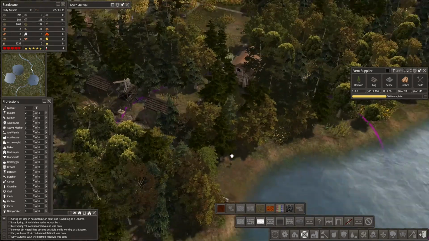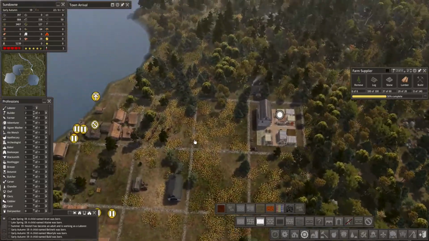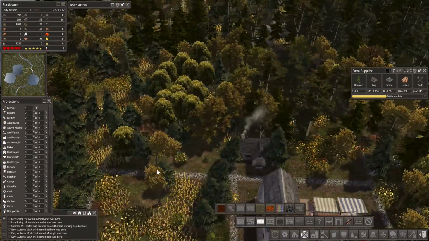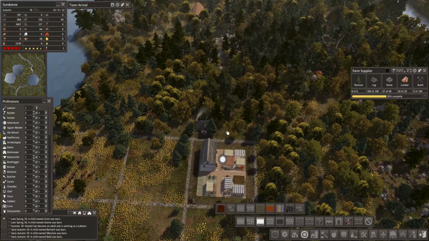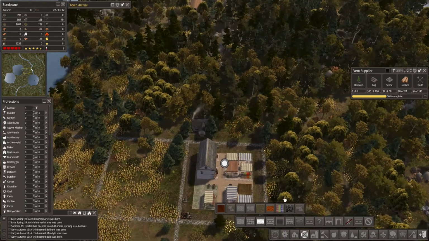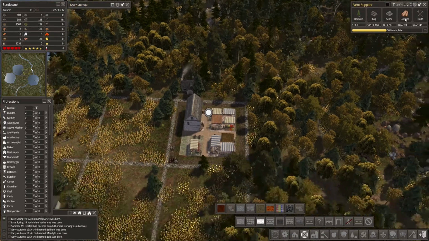Good education is really, really important. Okay. Those roads still need to be built. That's fine though. Let's build a second home. Let's actually build a couple of homes here. How are we doing? 18 to 12. Yeah, we can swing it. Let's do it. Let's have this farm supplier first. Let's give that a little bit of priority here.